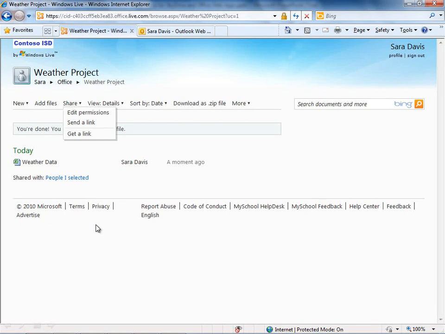Also, I will need to go ahead and get these people the link to this folder. So clicking Share again will give you the opportunity to select Get a Link. Remember, Send a Link is likely to get blocked by Outlook Live. Get a Link, you can copy it, go over to Outlook Live, paste it, and send it from within the domain. That way you're sure it's going to get to the right person.